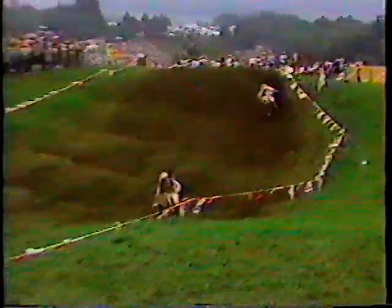Coming up is a 60-foot drop-off with a tight U-turn at the bottom. Only the tree dwellers can see the action there. And what they saw was a Bob Hannah pass. The Hurricane has taken over the number 1 position. For 10 years, Hannah has tried to win Unadilla. For 10 years, he's come up short. The Hurricane is close to retirement, and this could very well be his last opportunity.